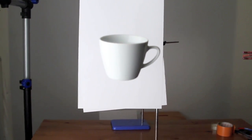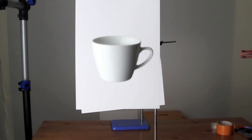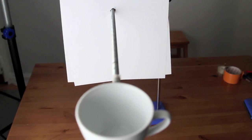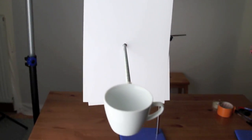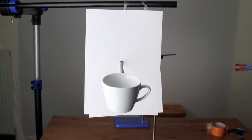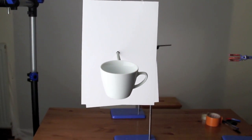So what have we got here? Well, here's a cup floating a bit, and it's floating because it's glued on to a metal bar that goes through a white piece of paper. And that's how we used to do things, and I don't see why we can't do them like that these days, if we don't want to use retouching.